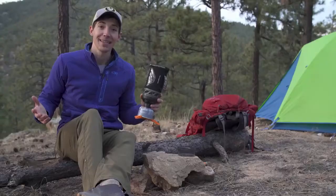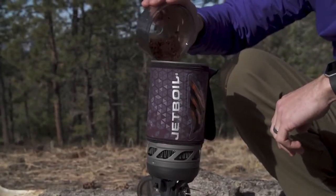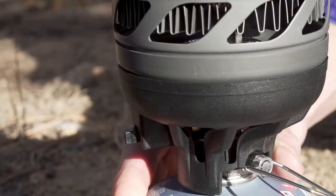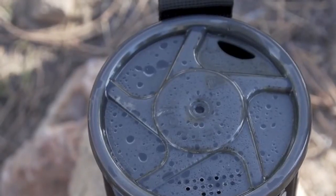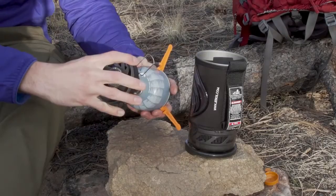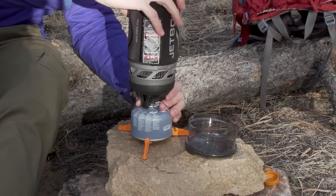Measuring boil time in seconds is a huge deal. It means you'll be eating, sipping coffee, or just have clean drinking water faster than ever before. The engineers at Jetboil were able to cut down the time by a minute by challenging every aspect of the stove. They modeled the combustion and selected materials to completely optimize speed, efficiency, and precision.